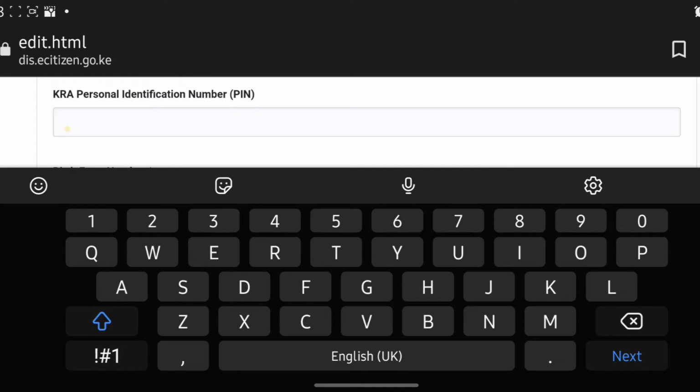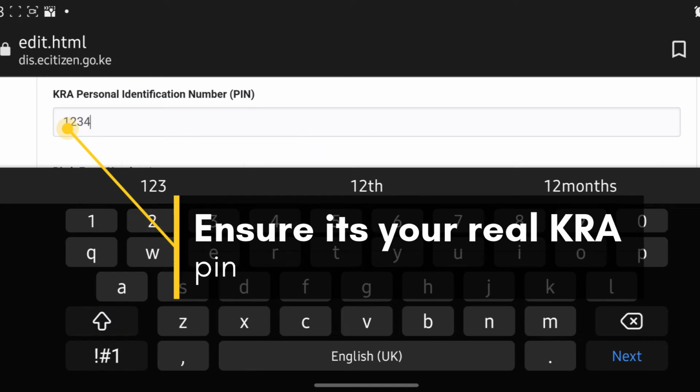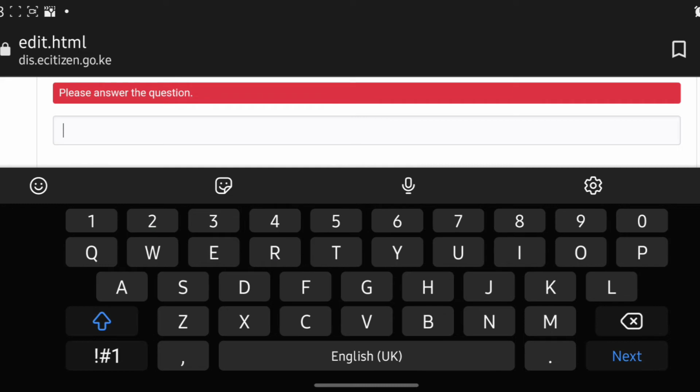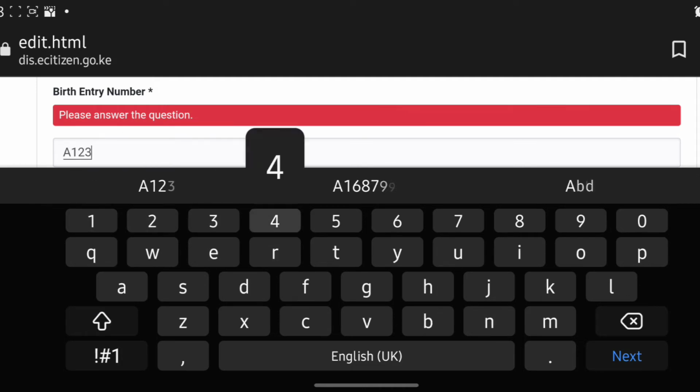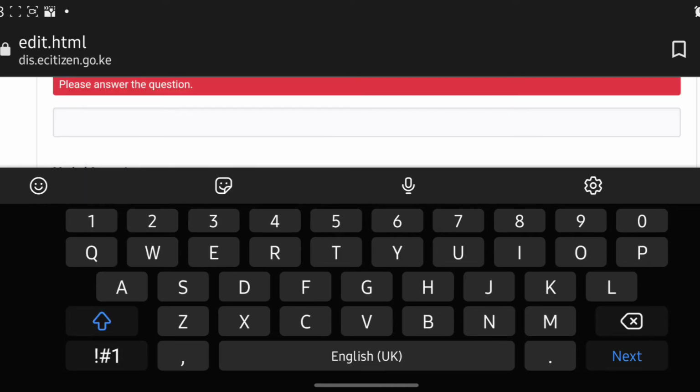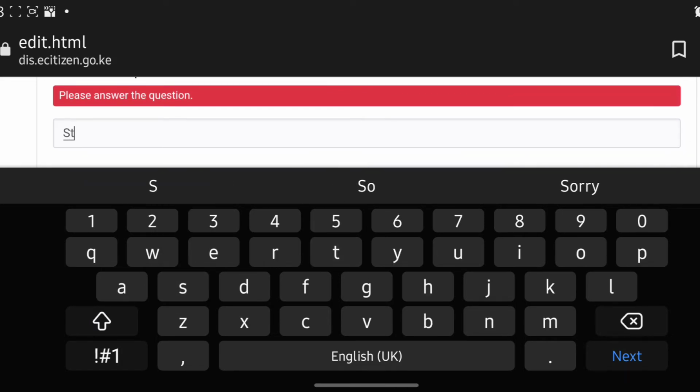KRA PIN number, you can just input numbers there in your KRA. Birth entry number, you can also input that. Then next, occupation, if at all you're students, you can input you're a student for now.